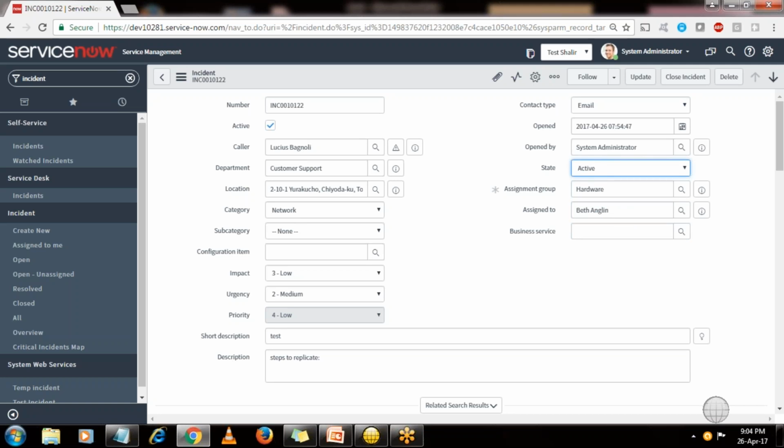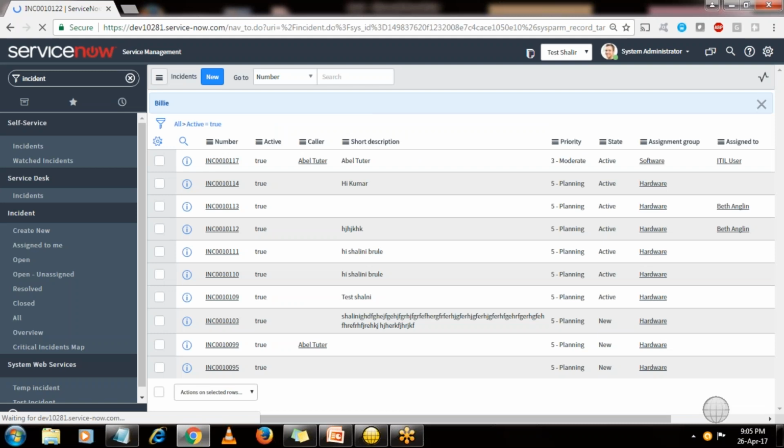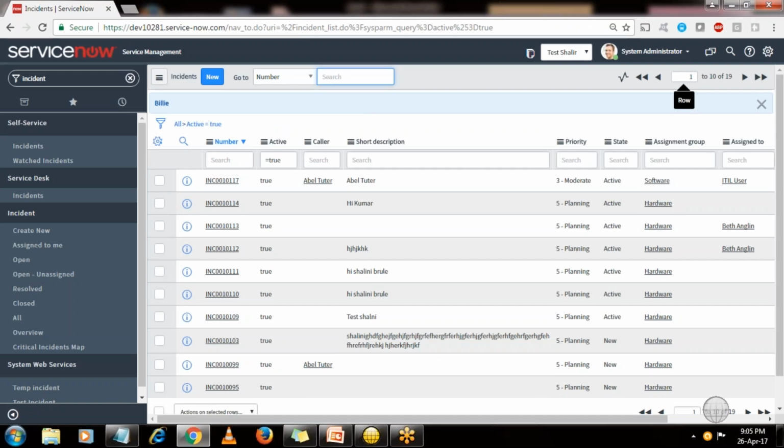But if I'm satisfied with the solution provided, I'm the customer, the user who got impacted, so I can click on close incident. Once you click on close incident, you will not be able to see the ticket because the ticket is no longer open in the system. Does that make sense, guys?